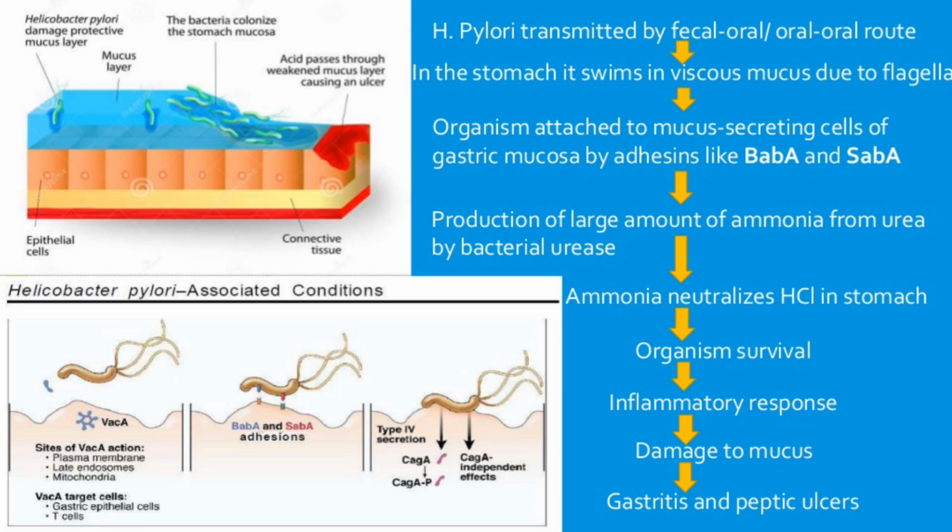Number three step will be the induction of inflammation. Helicobacter pylori releases virulence factors, two types of cytotoxins, CagA and VacA, which trigger an inflammatory response by activating immune cells and releasing pro-inflammatory cytokines. Number four step will be the disruption of the mucosal barrier. So the inflammation damages the gastric epithelial cells and disrupts the protective mucus layer, making the mucosa more vulnerable to acid and pepsin. And number five step will be the increased gastric acid secretion. So in some cases, Helicobacter pylori infection can increase gastric acid production by altering the regulation of gastrin, a hormone that stimulates acid secretion.